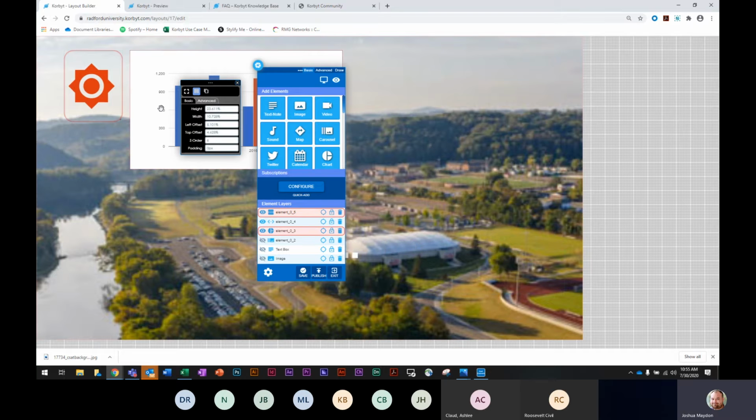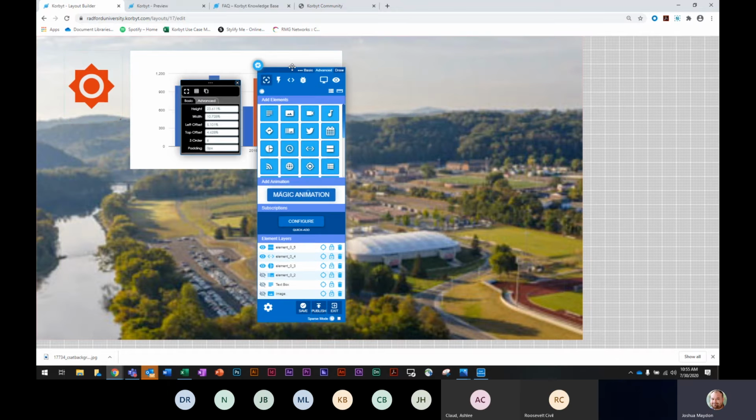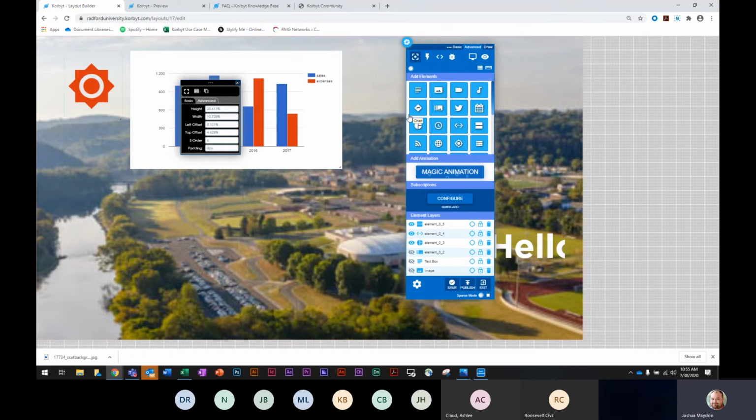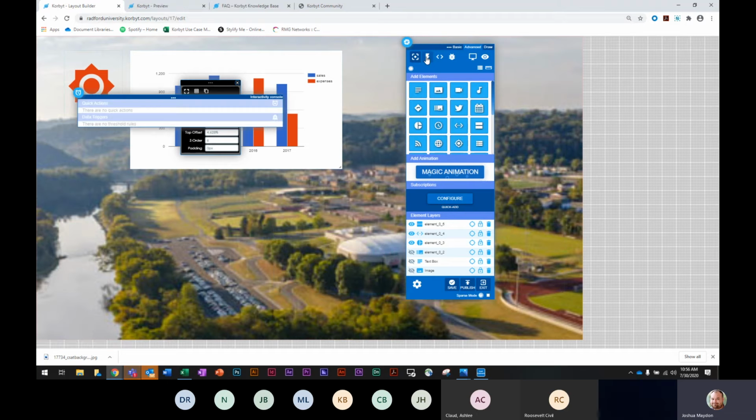You can also align multiple items by shift clicking and going to the advanced tab up here. The advanced tab doesn't do anything to the elements. You have the same amount of elements. It just hides the names to expose a little bit more on this page, so you can get triggers. Again, these are mainly for data, to color code that data, so that if something happens, the data turns from red to green, or vice versa, to allow people to know the status of that particular data point.